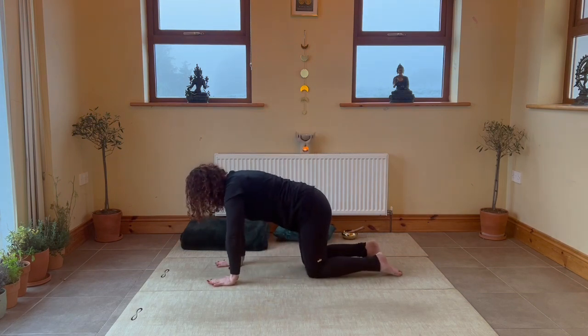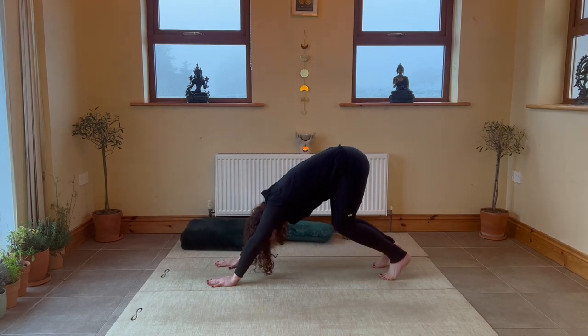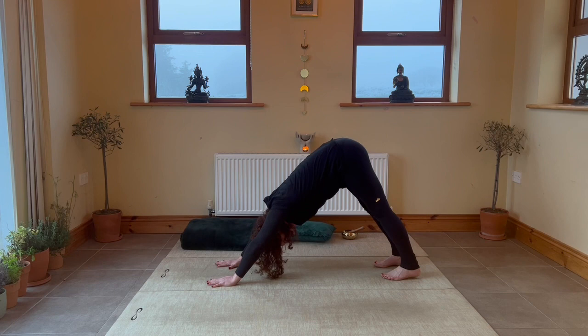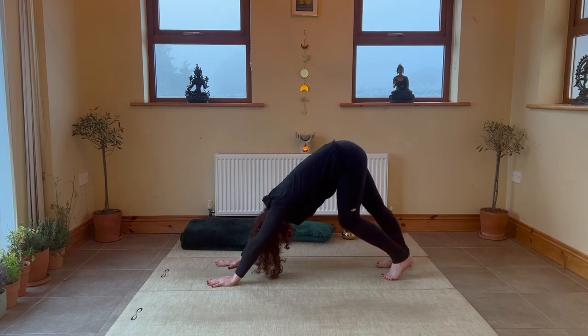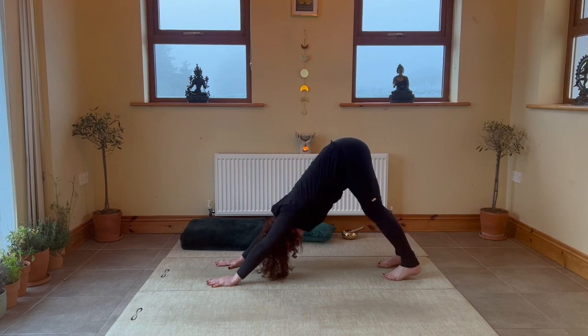So, from tabletop, curl the toes, push the hips towards the sky, the heels towards the earth. You might wish to pedal out those feet, walk the dog, navel towards the spine, shoulder blades in, and then find your stillness and space in downward dog. Neck relaxed.